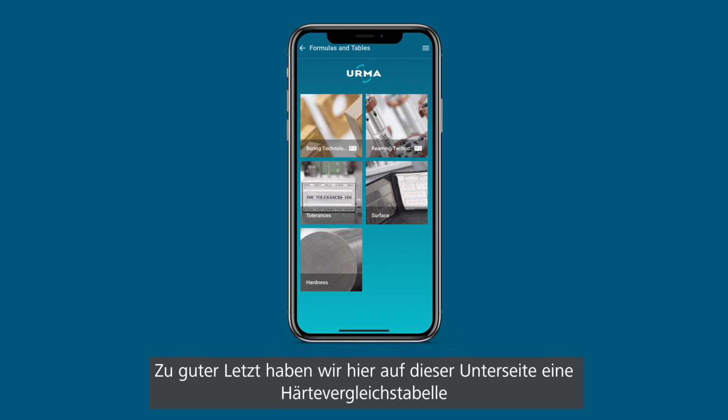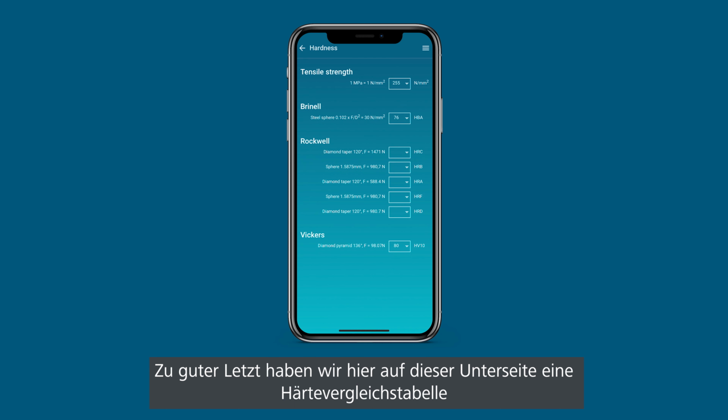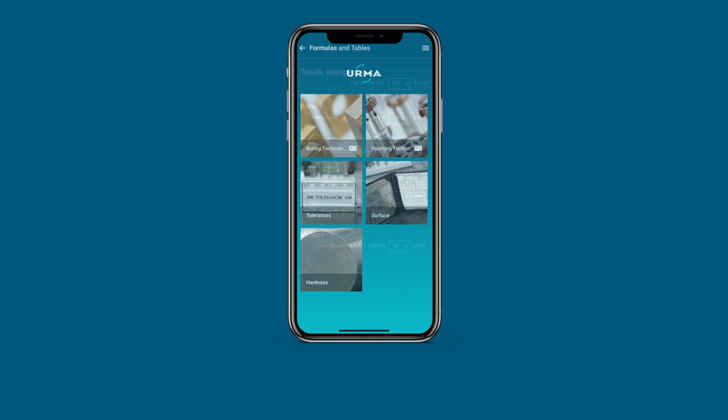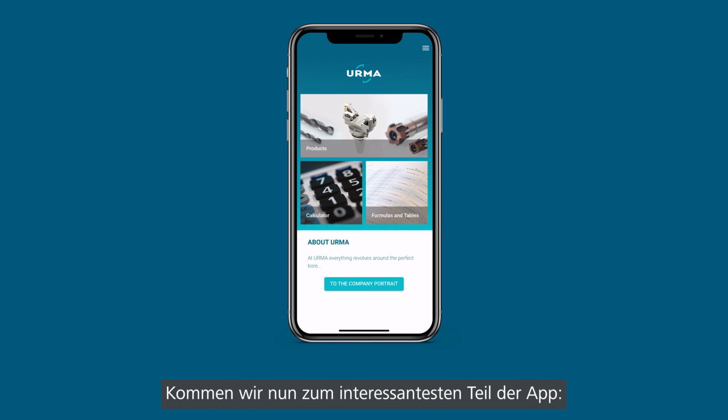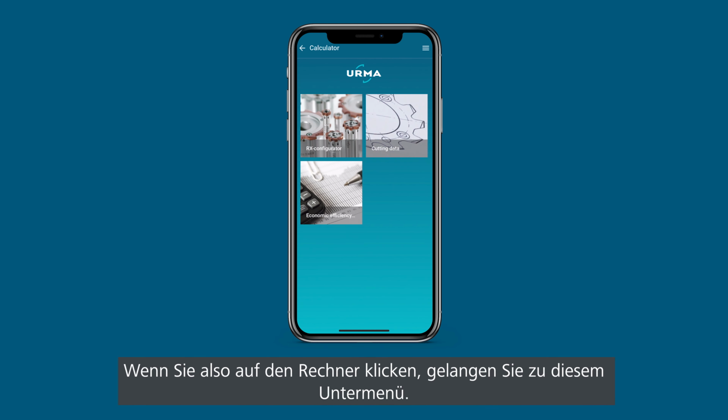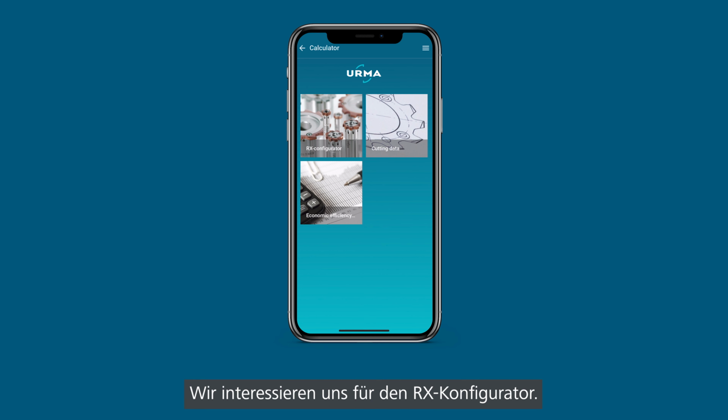Last but not least, on this subpage we have a hardness comparison table where you can put in your tensile strength, Brinell hardness, Rockwell or Vickers, and then basically get the values out that you need. So let's hop into the most interesting part of the app, and this is the calculator. By hitting calculator you get to that submenu and we're interested in the RX configurator.